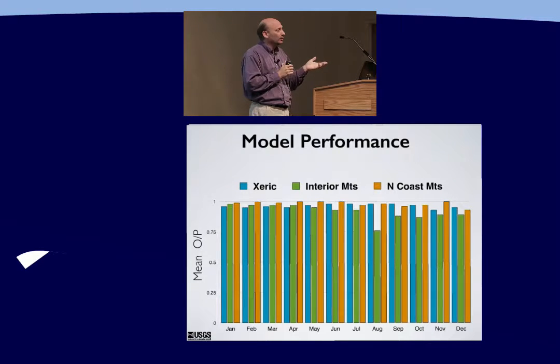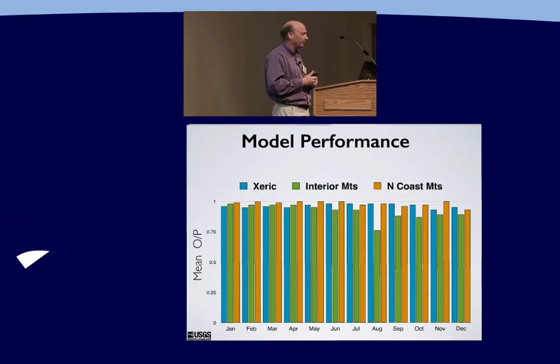And so in general, we tend to over-predict the monthly flow by about 5%. And we're down where you see these bars kind of well below 1. That's about the bias that we're getting, about 5% over-prediction. So I don't think that's a big problem if we just keep it in mind when we're using and applying models like this. We just have to be cognizant that we generally tend to over-predict by 5%.